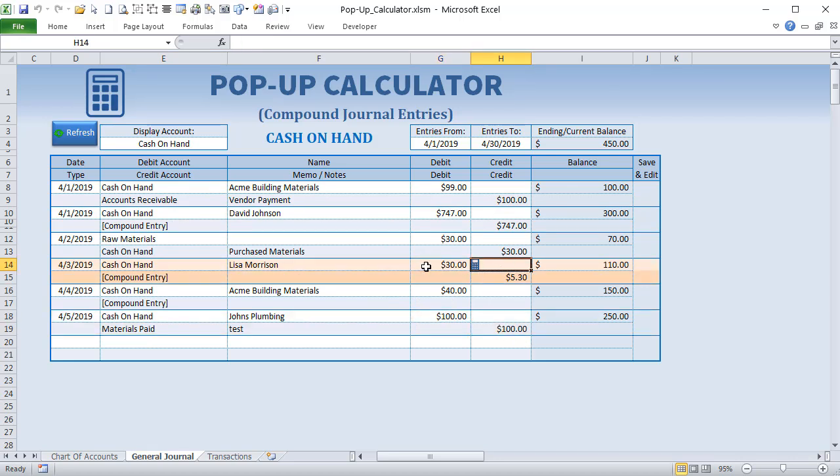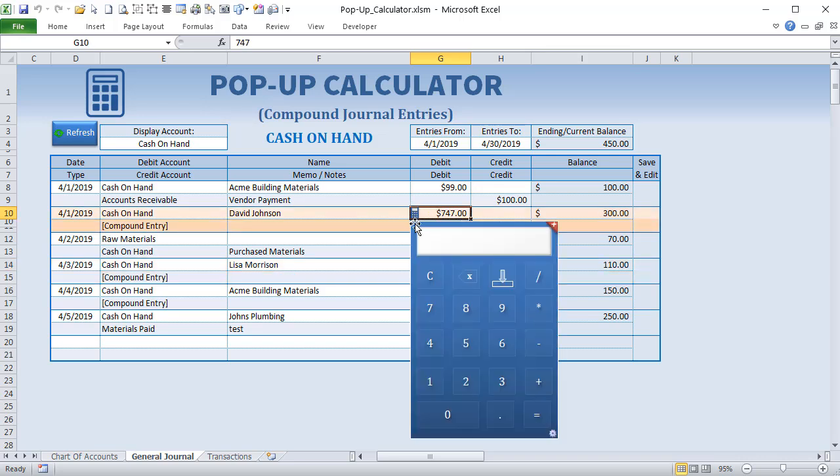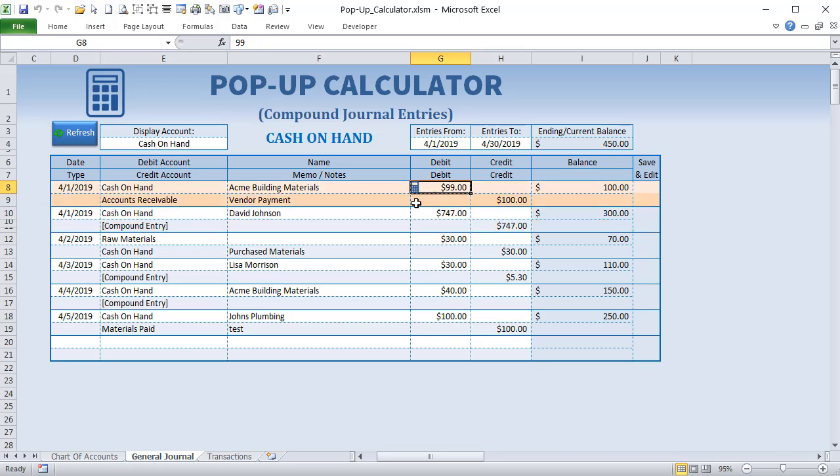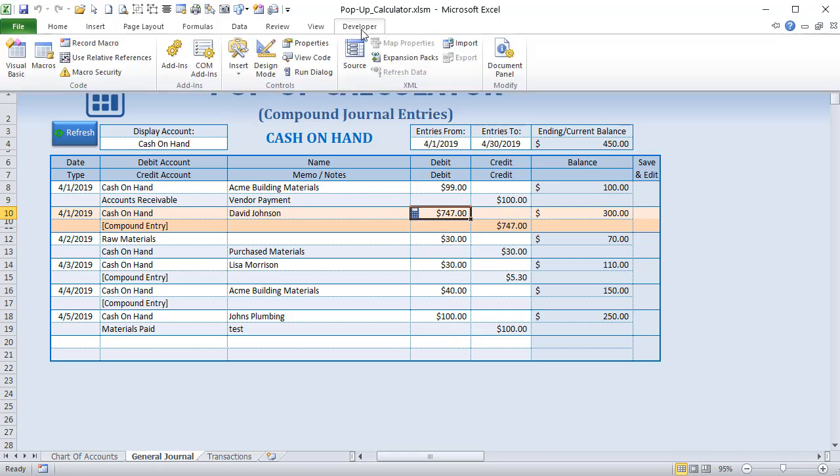Well, we do that in VBA, because the reason I want it to show up is that when they click this, I want to launch that calculator. And when they close it, I want them to be able to close it using this X, or of course by entering whatever value they have. So how do we get this icon? We're going to go into VBA. Obviously, VBA controls that. All right, into the developer tab, and I'll show you just how we did that.